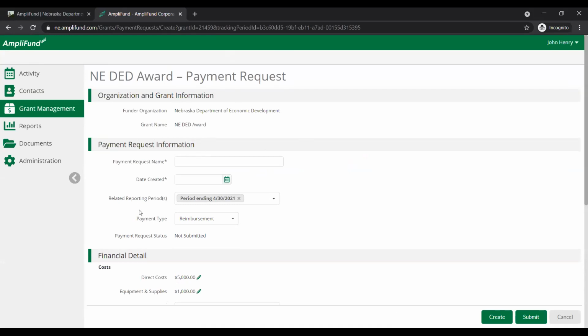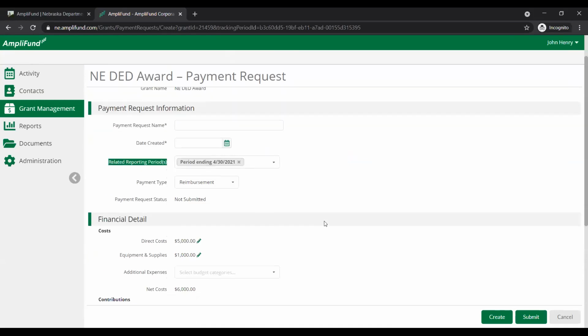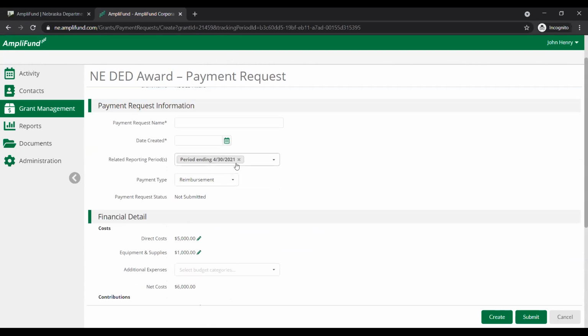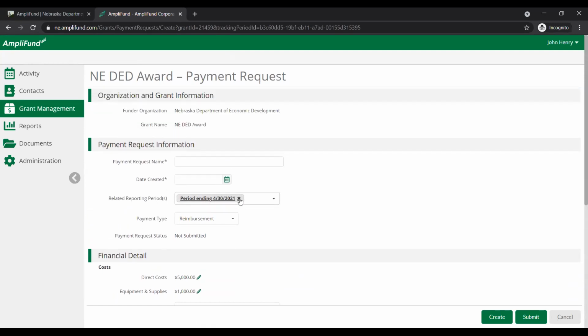Now, since I created this payment request directly from my April reporting period, this related reporting period section is already populated. You can scroll down and you can see all of the relevant expense data that you entered in for all of your expenses for April, because the April reporting period is tied in to this payment request.